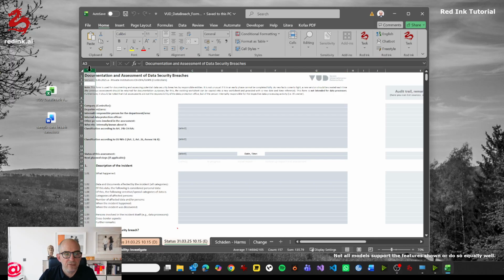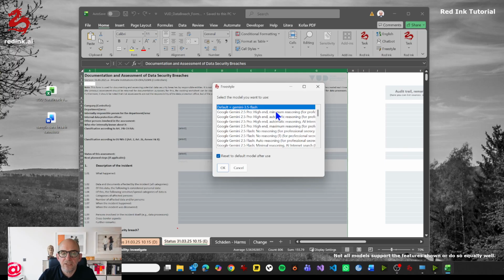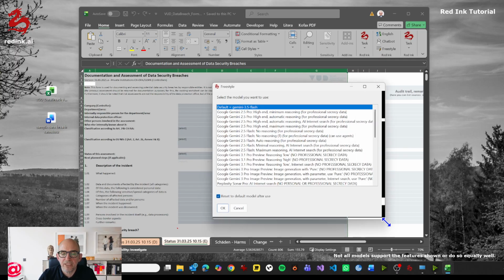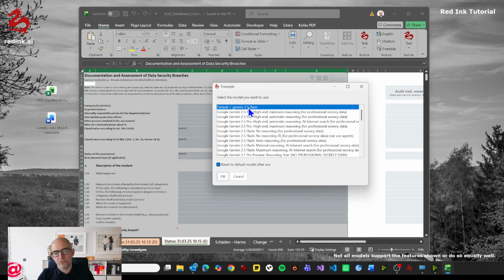To do so, I go and select all the columns that are relevant here and use now freestyle. I'll take the second freestyle variant, which is the one where I can basically go and choose which model I want to use. And I'll choose the secondary model, Gemini 3 Flash, which comes now in my configuration with reasoning budget. So the primary model is a fast model. We don't want it to think about what it has to do, just do it.